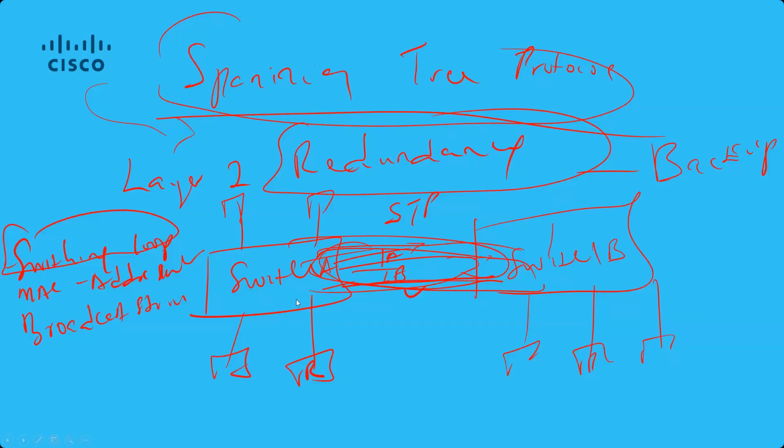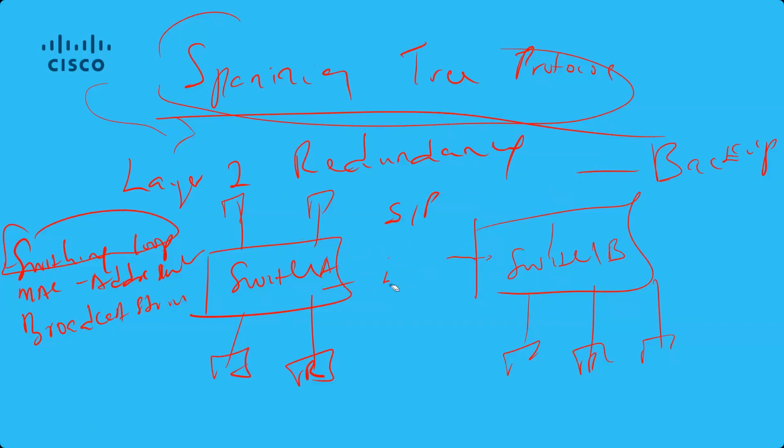Another problem if the two links are working simultaneously: let me show you. Let's say this is the first link, this is the second link. Pedro is plugged on port F0/10 on the other switch, and this switch is connected on, let's say, F0/20 and the other port, let's say F0/21. This switch will tell switch A, you can reach Pedro through port 21.